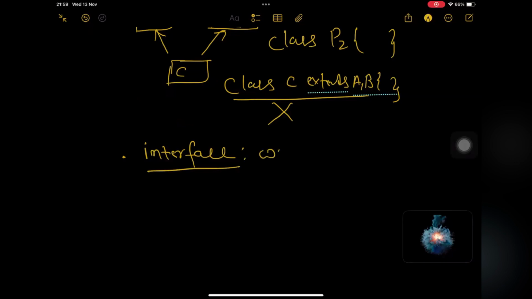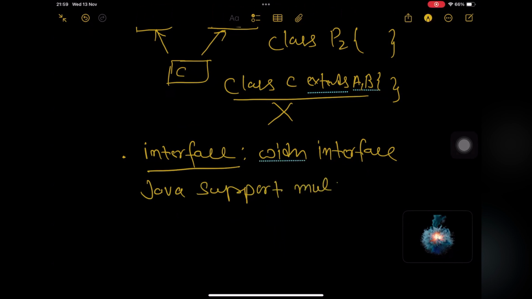So with interfaces, Java supports multiple inheritance. Clear to you all?